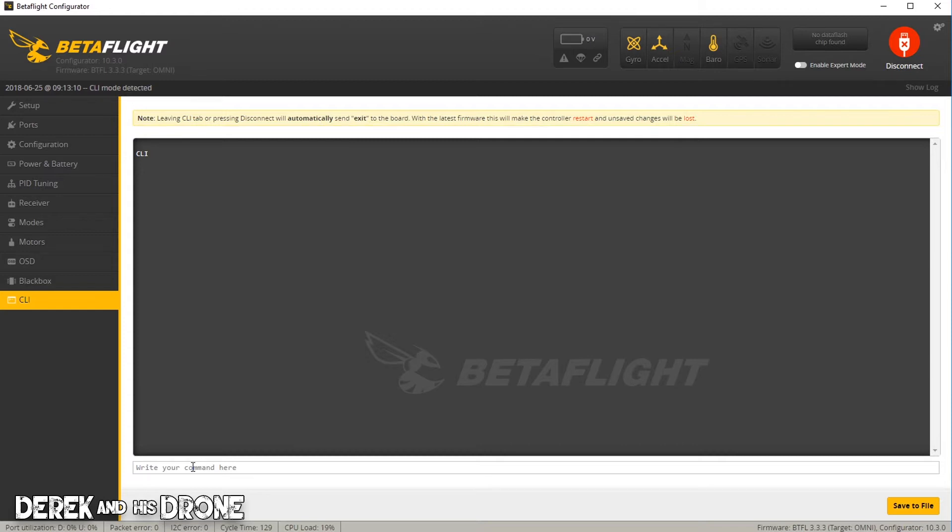In order to put this board into bootloader mode to install the drivers, there are a lot of different ways to get your board into DFU mode — you can push a button, solder pads together, short pads together, or use the CLI with a command. Because I just flashed Betaflight to this board, I know it's running the latest version, so my command to enter bootloader mode is 'BL'. If you're on Betaflight version 3.1.7 or earlier, you'll type 'DFU' instead. If you're unsure, type 'version' and hit Enter to verify your Betaflight version and flight controller type. I'm on 3.3.3, so my command is BL.